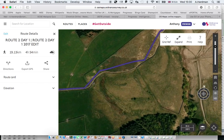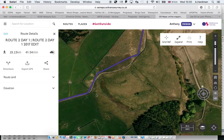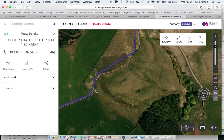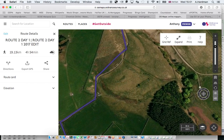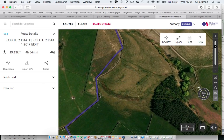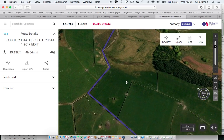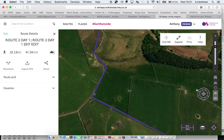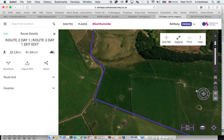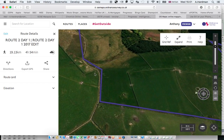It's quite easy to carry on, but just a couple of pointers here. At this point here there is a gate and a stile, and that there is a disused mine shaft which is fenced off, and it may well also be signposted. Obviously we don't go anywhere near that. Then we come down here, and if you're not concentrating at this point, you're just going to carry on and you'll keep on walking and you'll end up back at the motorway. Obviously you've gone wrong if you end up there.